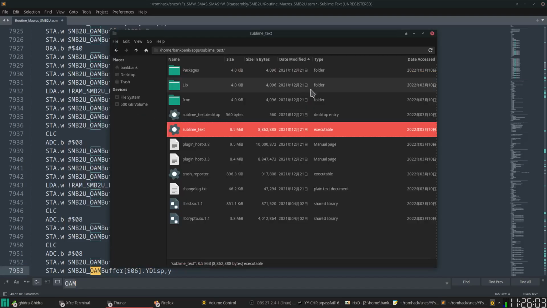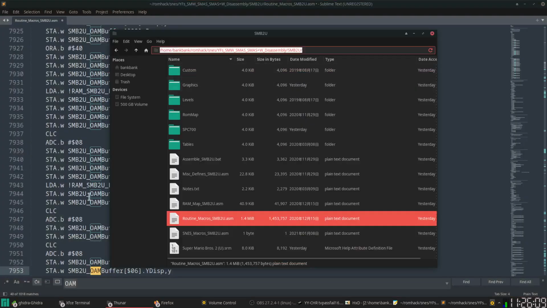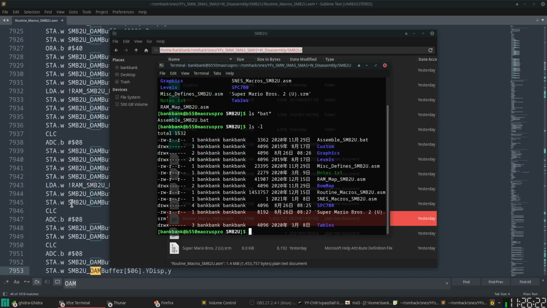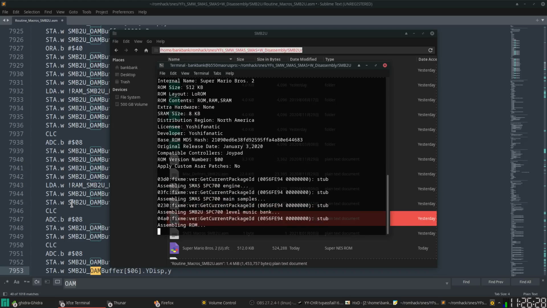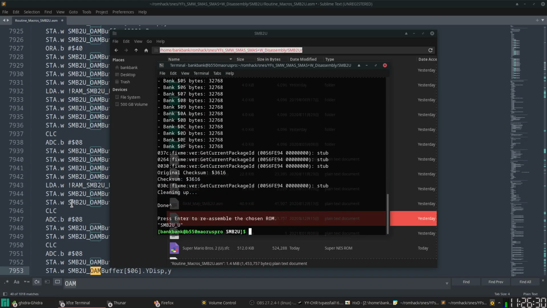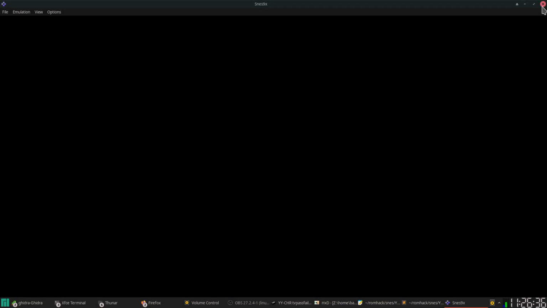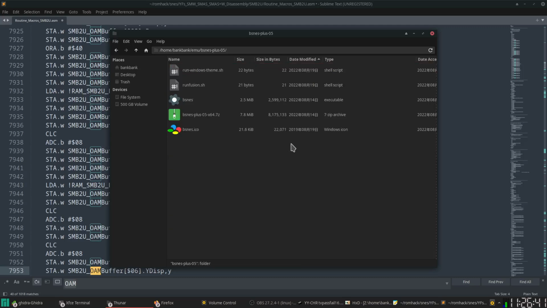And so let us see the reassembly process. Wine. Where's the bat file? Oh boy. Not seeing it. Oh, there it is. Wine assemble. And we're done. And now it's byte for byte. I can't do input in Snes9x. I'll put it in emu BSNES.